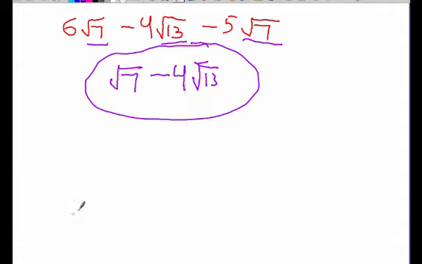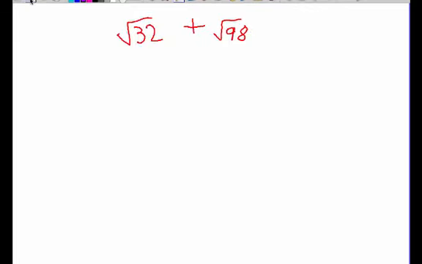All right? So you're probably thinking now, well, Mr. Harrington, this is not super hard. Why are we wasting all this time talking about it? Well, we go into a problem that looks like this. Now you look at this problem, and you think about what I just showed you. Got to have like radicals to combine these. You look at these and say, well, hey, that's square root of 32, that's square root of 98. Those aren't like radicals. I can't do anything to this. Well, that's where you'd make a mistake.